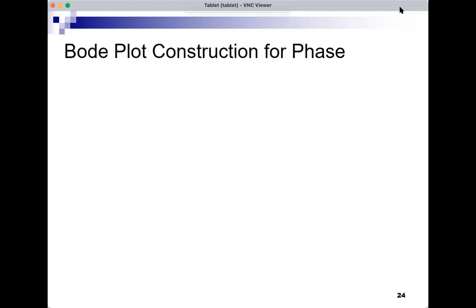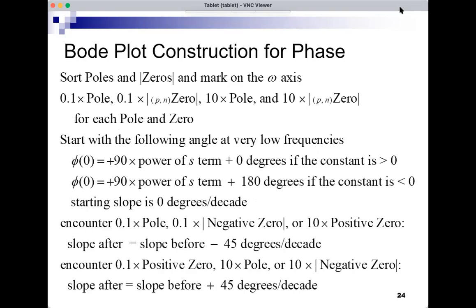There is also a procedure for phase, and this one is slightly more, I wouldn't say complicated, but has variations. And you can review this later if you want to see how you can also construct the Bode plot for phase if you have the critical frequencies. It's a very systematic procedure. You can follow it. You can implement this as a computer program, and the computer can do the Bode plot for you.